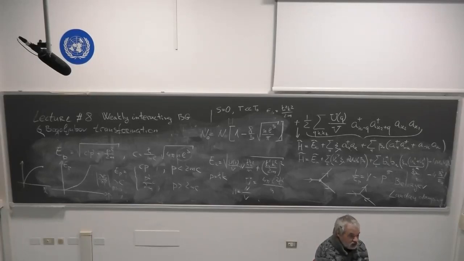If k is not equal to k', you can immediately see that these new operators b_k will satisfy it automatically. So the dangerous point is when the 2 momenta coincide. And it gives me a condition for the determinant. The determinant of my matrix is equal to 1, or u_k squared minus v_k squared is equal to 1, which defines a hyperbola.